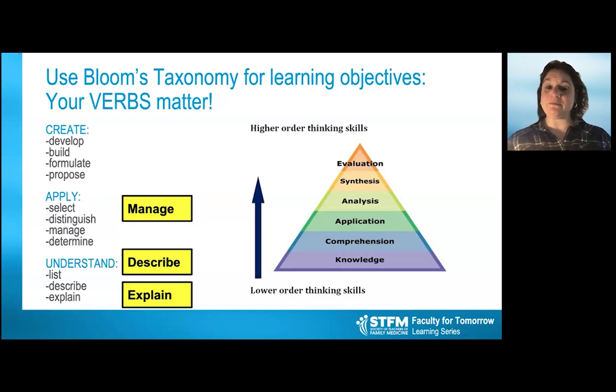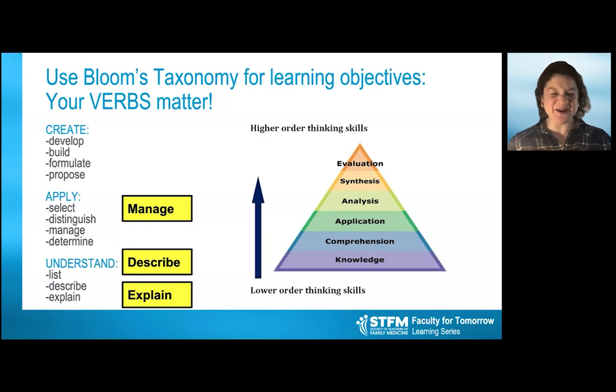So if I use the word manage, that means the learners actually need to do it. So there needs to be a component to this presentation where they get to do it. I'll get to that later on, but what you're going to hear me say a lot is cases are key. Giving learners the opportunity to look at a case, not just read it and then you tell them the answer, but a case where they sit there, they talk through it, they think about the possibilities, and then they get feedback on what and how they're thinking about things.